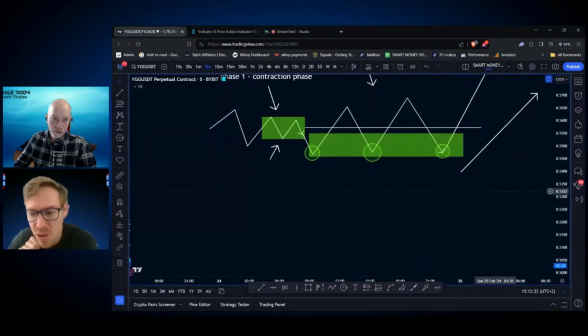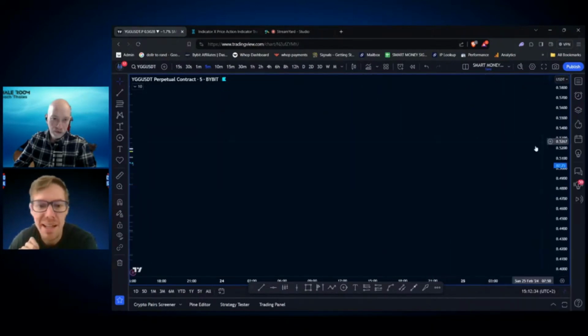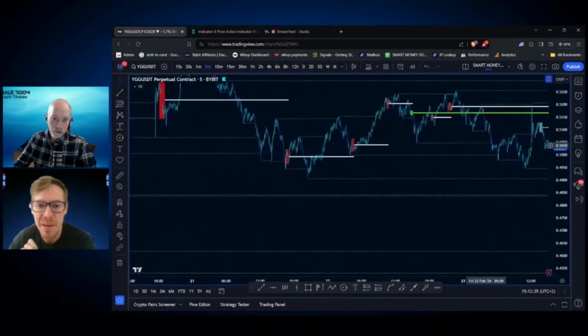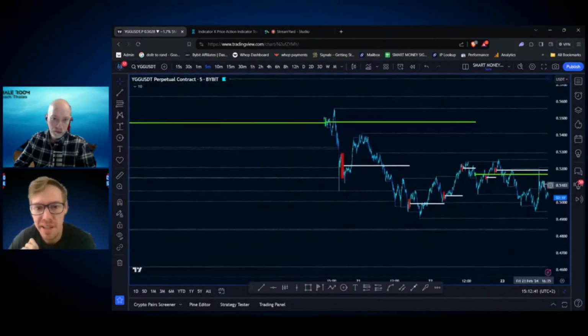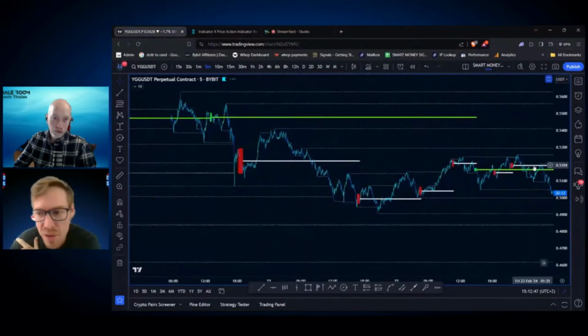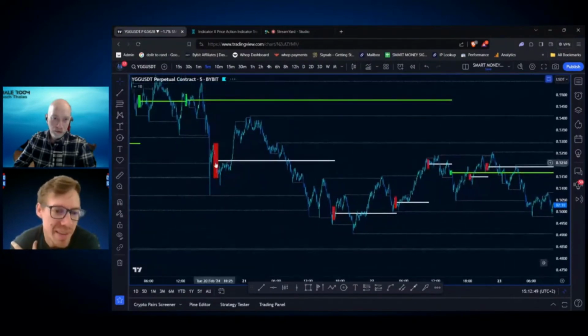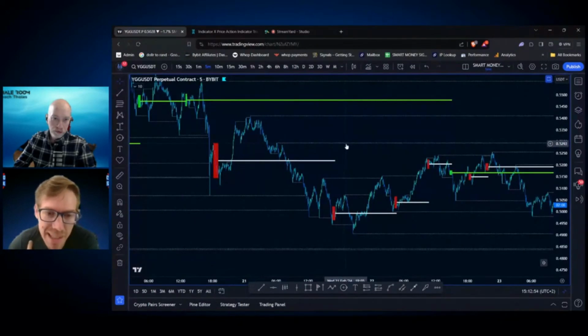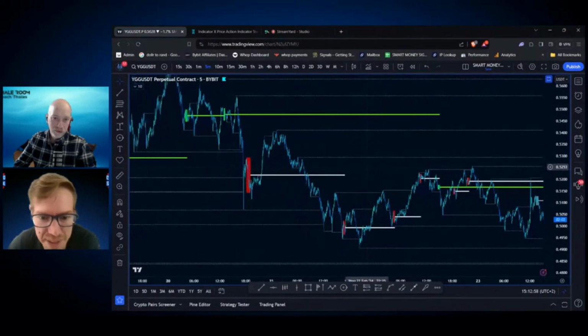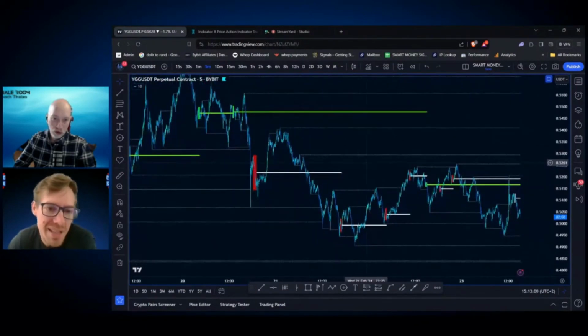So now let me take you onto the charts and show you exactly how this works with the indicator. And I'll explain in more detail exactly what you're seeing. So basically over here, all these boxes are contraction boxes, which is showing you the first phase occurring. Then we get the value lines. And then these little lines over here are basically liquidity lines. They're showing you the stop loss levels, so it's potential areas to enter or exit your trades.